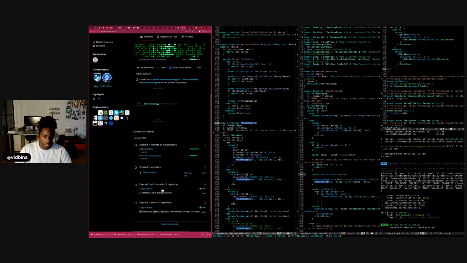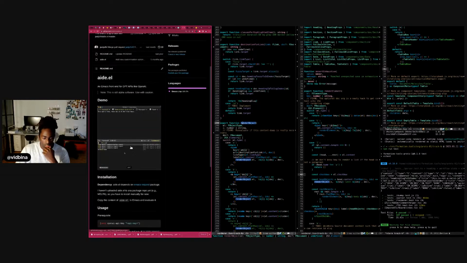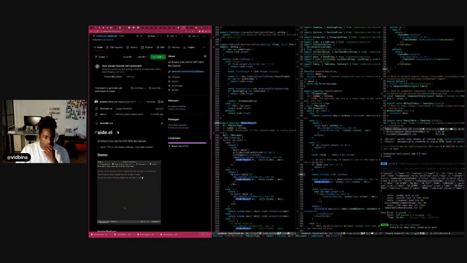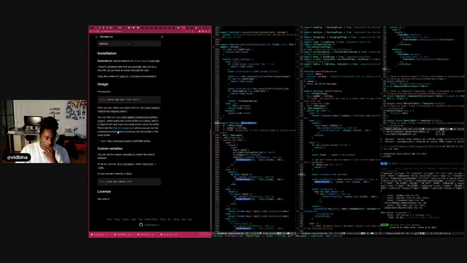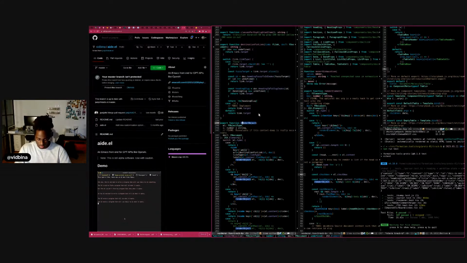submitted a tiny PR to this project that allows me to do that stuff inside of Emacs, where I can just highlight pieces of text and submit them to the model, and I get some summaries back or whatever the task is. The TLDR task is a pretty simple one.